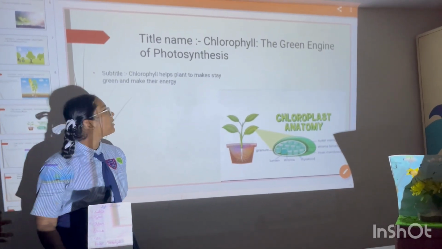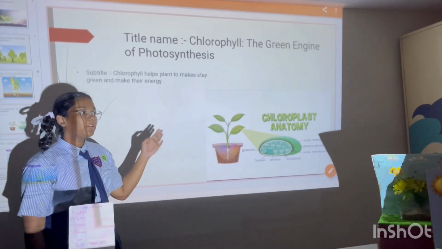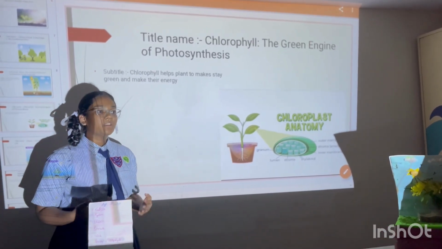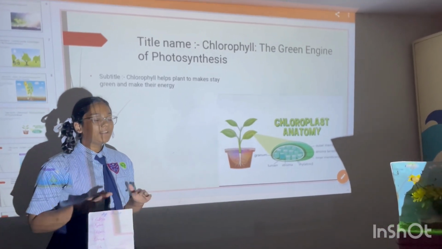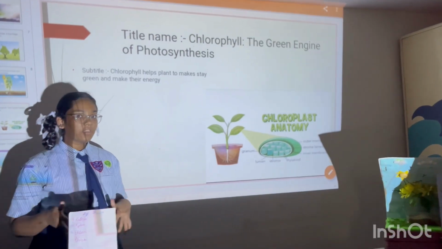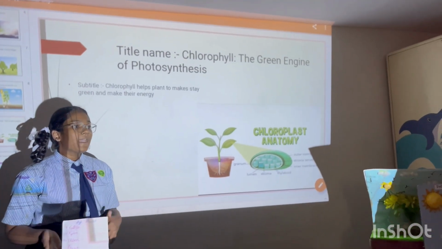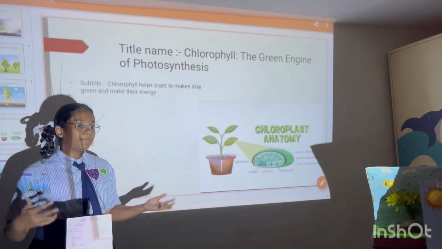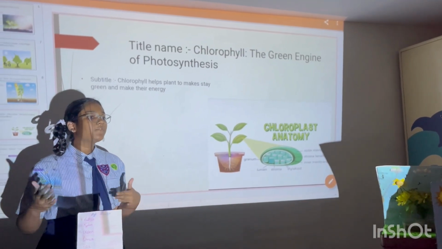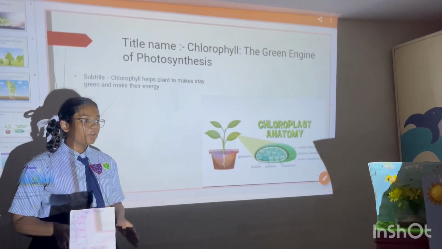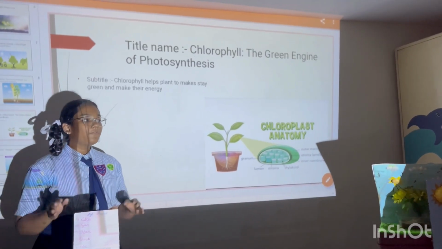Now, I would like to explain the role of chlorophyll. Chlorophyll is the green pigment present in the leaf. It is like the cook in the kitchen of the plant. It captures sunlight and starts the process of making food. Without chlorophyll, even with sunlight, water, and carbon dioxide, the plant cannot prepare food. Imagine a kitchen full of ingredients but no cook to prepare the food. Nothing will happen. Chlorophyll is there to cook for the plant.